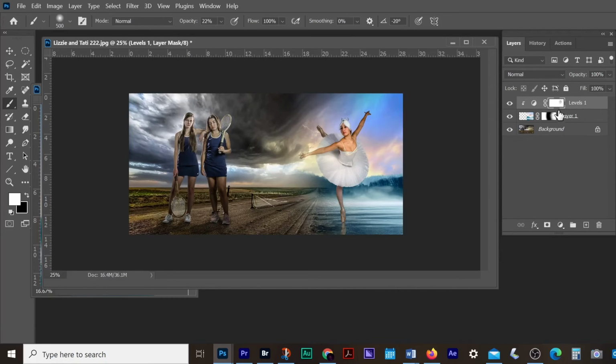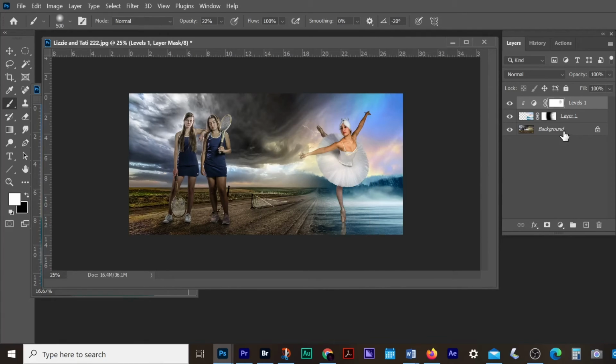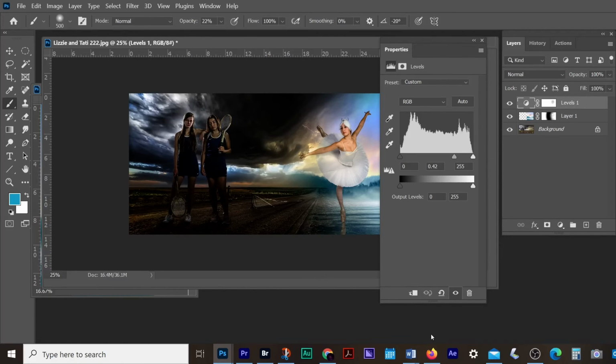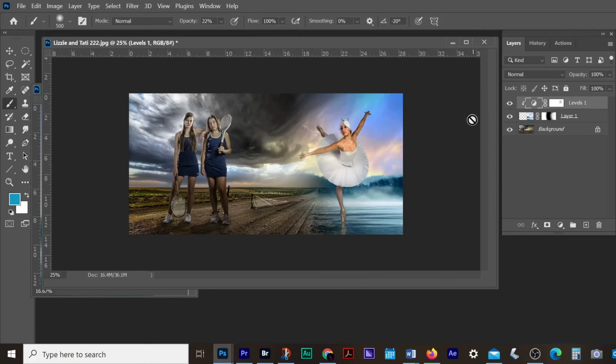If you wanted to go back to the clipping mask, if I close this out, I can activate that properties panel by hitting this icon right here. So I'm going to hit that. That brings it up. There's my clipping mask. I can turn it off. I can turn it on. And so I have complete control. And once I save this, when I open it up later on, whether it's a year from now or tomorrow, I'm going to still have these layers intact, and I'll be able to continue to make adjustments. And that is the use of clipping masks.